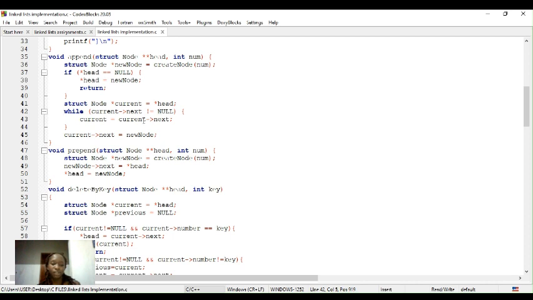Then we have to add our new node after that last node in our list. So line 45 enables one to create a new node in the list by assigning the pointer that we've been using to loop through the list to the new node.